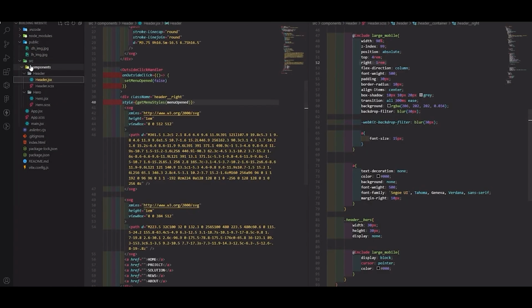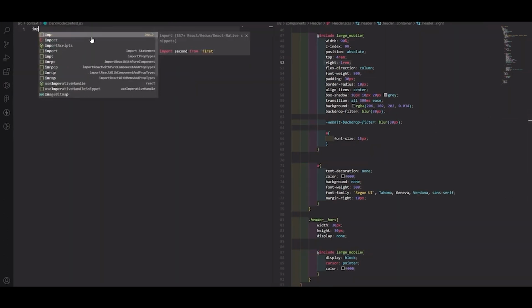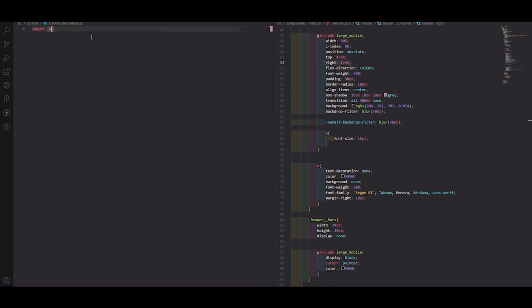Go to the source folder and create a new folder here, that is context, and inside this context make a new file that is darkModeContext.jsx. Okay, and first of all what you have to do is import something which React has given to us, that is createContext.